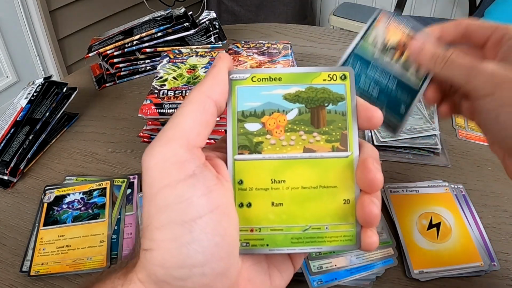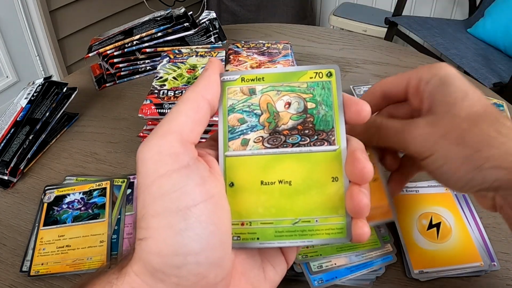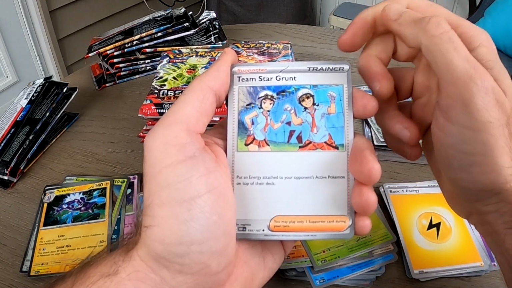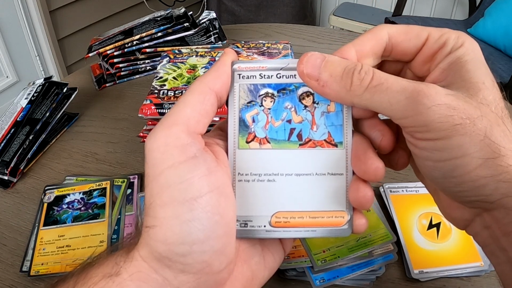Houndour, that one's really cool. We have Combi again, really happy Combi. We have the Diglett in the middle of the desert, and we have a Rowlet with a lot of colored pencil look to it. Commons, that's it for those. Now it's uncommon. Team Star Grunt. Is that meant to be the evil team of the region? They're wearing ties. All right. Maybe try a little bit harder, Nintendo.